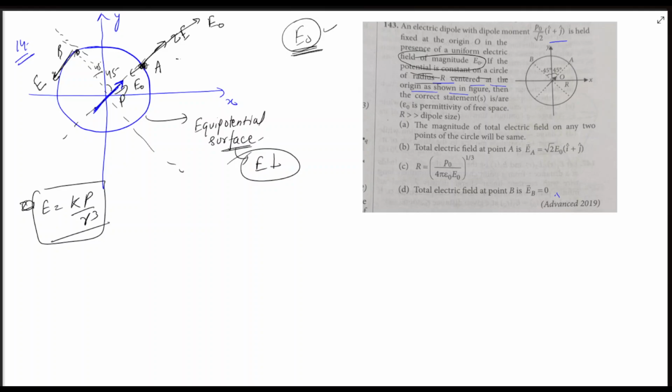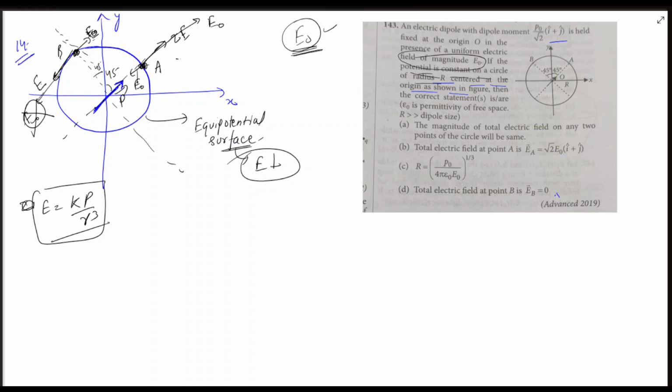So look, the electric field will be in this direction, right? And this is 90 degrees. So when it is parallel to it, it will also be parallel to this. So either E naught will be in this direction or it will be in this direction. Look, if E naught is in this direction, the E and E will add up and we will have an electric field which is parallel to the surface, not perpendicular. So this is not correct. So at point B, the electric field must be zero. So how will it be zero? It will be zero when E is equal to E naught. So we got our direction.